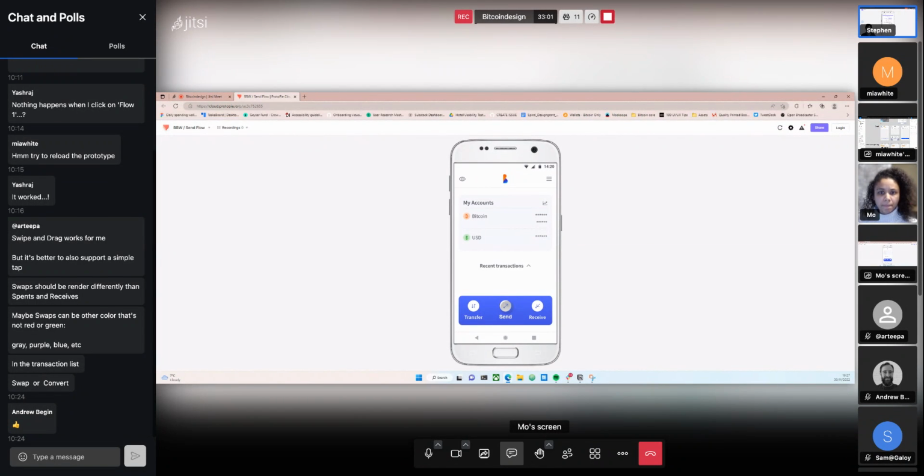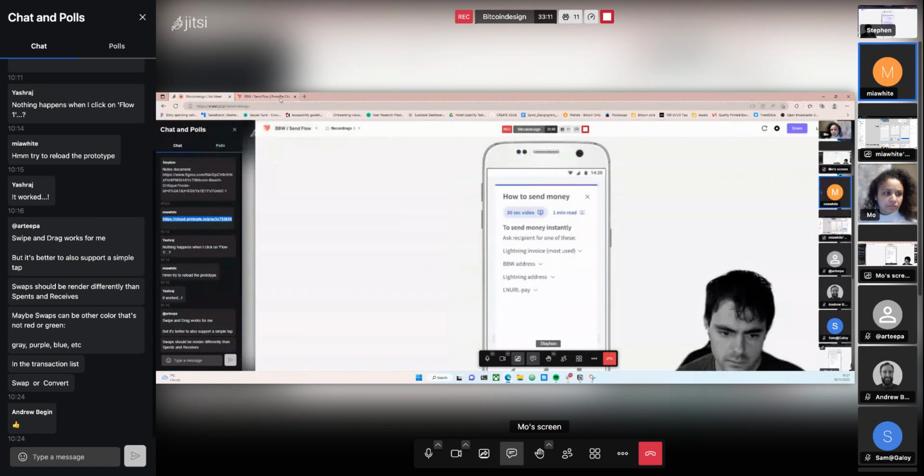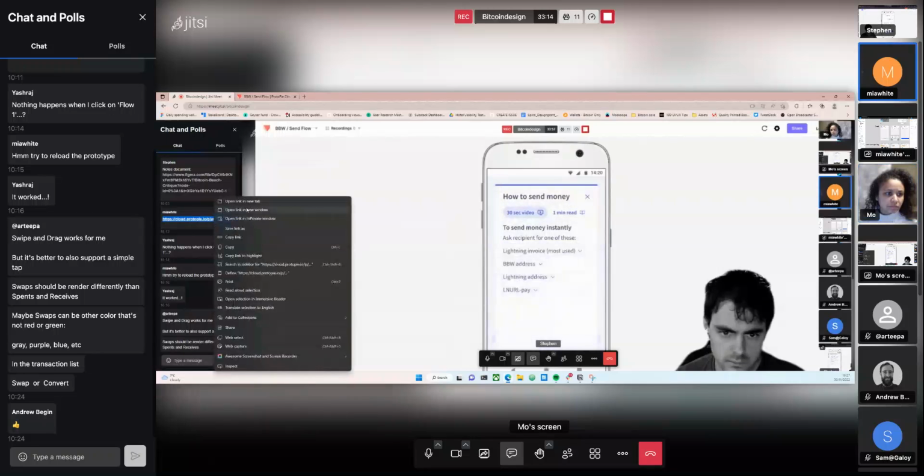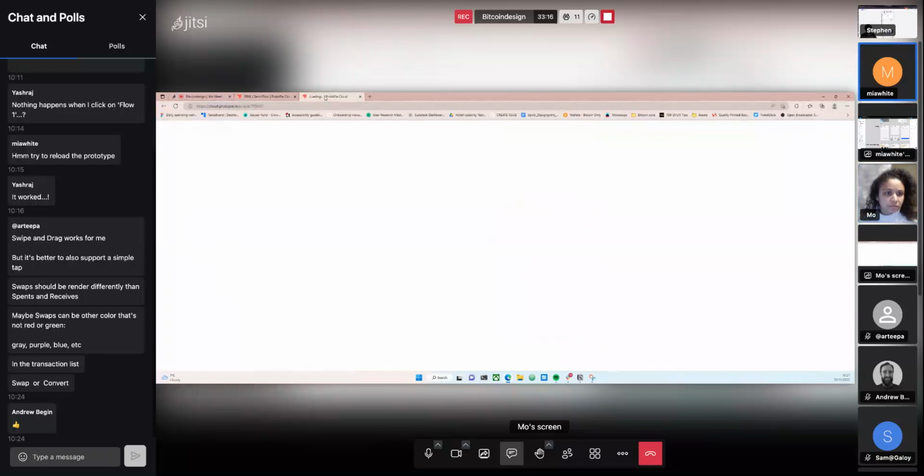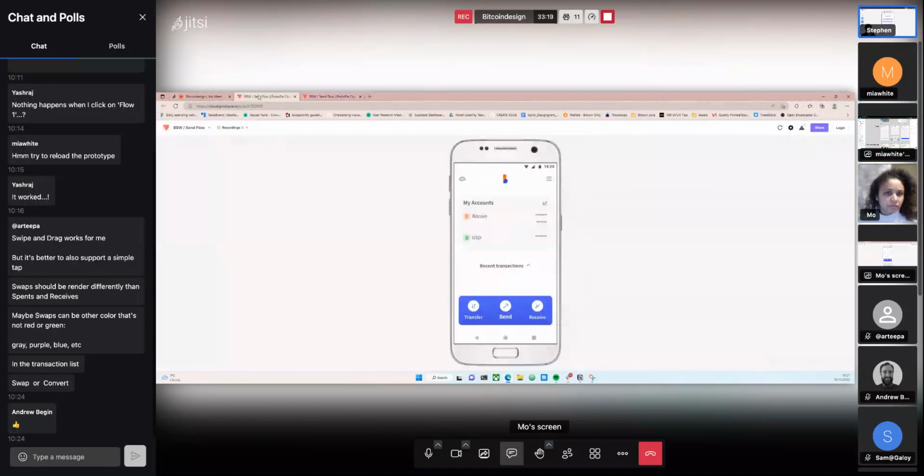Okay, let's go to the second one. Let me see how I get to that on mine. To go to the second one, you just have to go back to the home screen of flow number 1, and then you press on the Bitcoin Beach logo. There we go. Got it. Then flow 2. Cool. I'm on the second one now. The home screen is the same for all the flows. It is really the send that I want to see. Okay, let's go to the send.